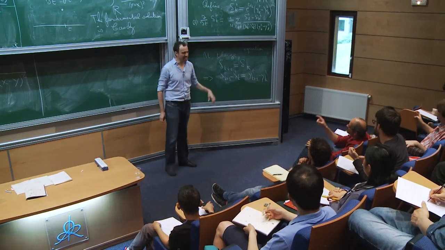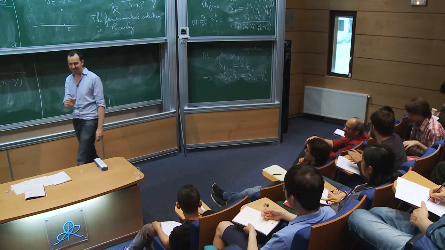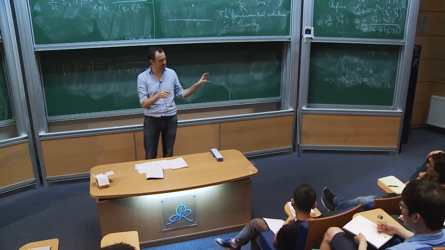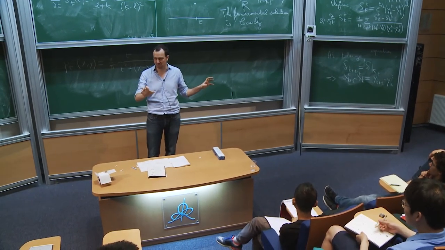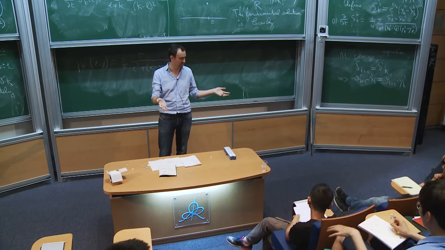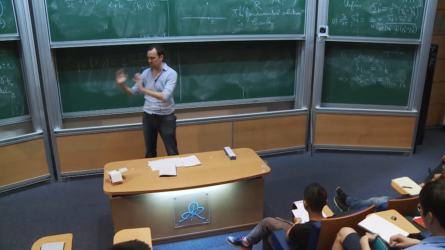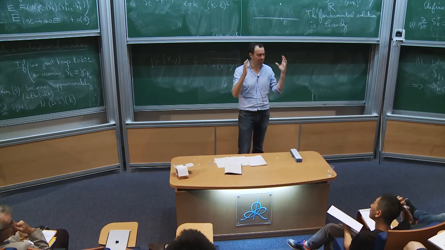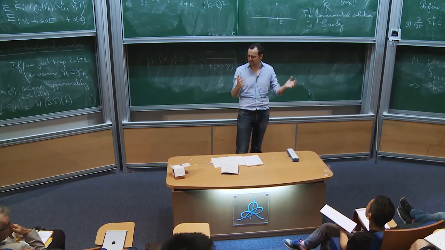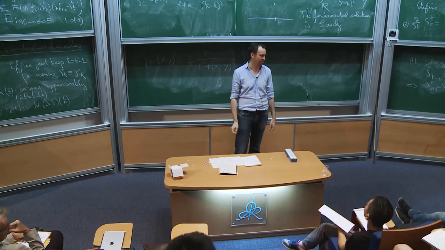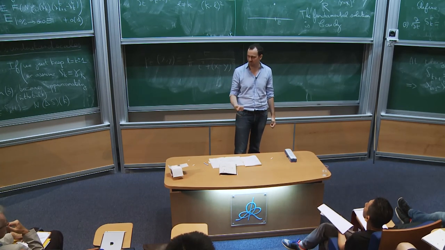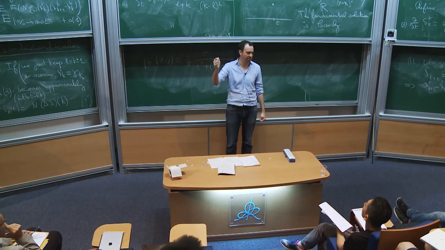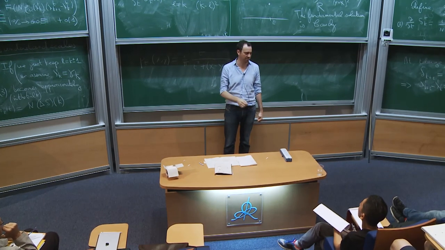So here I gave heuristics, right? Okay. So I assume that my lambda k sticks to gamma k. It's just hard to make rigorous the assertion that I can approximate my equation by another equation where I change the coefficients. This is a homogenization type of statement. You have an equation with random coefficients. You want to approximate it with one with deterministic ones. There is a whole theory for this. And most of the time, the coefficients are bounded. You have some ellipticity and so on. Here, it may just explode. It's just hard to control. So we need to find something rigorous. And there is one simple observable we can create, which will, at the edge, make it very, very easy. In the bulk, it's just harder.